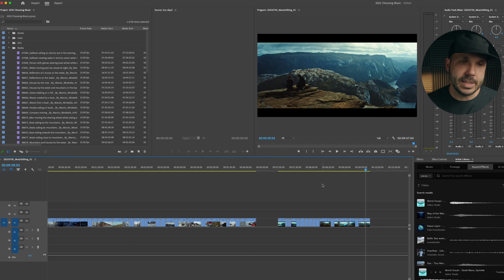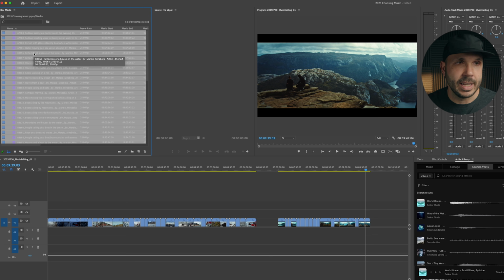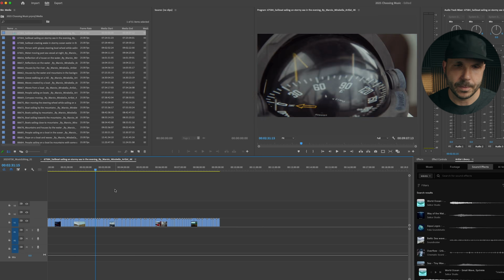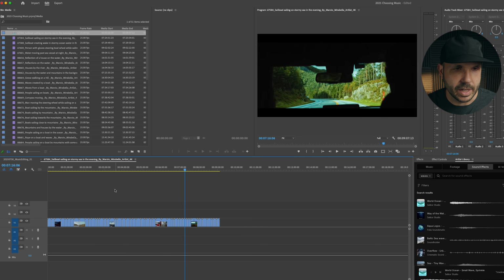Now, I typically work in a string out, so this long sequence here of all the clips is what I would call my initial string out. And how I would make something like this, I could go in the media folder, I could select all. I have a hotkey to turn it into a sequence, and it might look like this, and it would just lay out all the clips. And so now these are the clips I'm pulling from. This is my string out. Now I've basically already done that here.